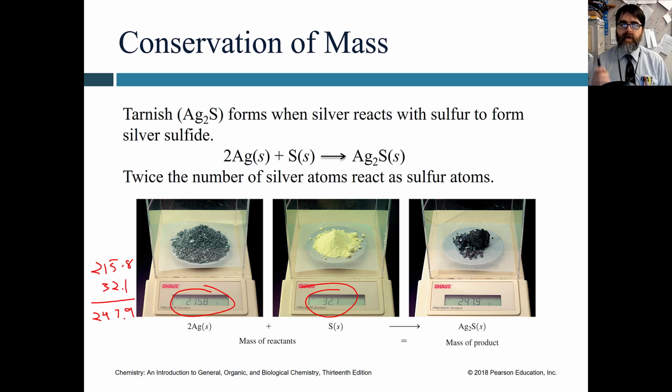Now, I'll be honest, when you're doing a chemical reaction, this isn't usually how it exactly goes, because there's going to be mistakes made in the lab. There's going to be some of this that doesn't get made because not all the pieces reacted, or they weren't well mixed, or you lost some. But if we were able to capture all those pieces we lost, we could be certain that we had the exact same mass. We start with a certain number of pieces. We have to end with the same number of pieces. If the starting parts have a certain mass, the ending parts have the same mass. It's just that they're rearranged through the reactions we talked about previously.